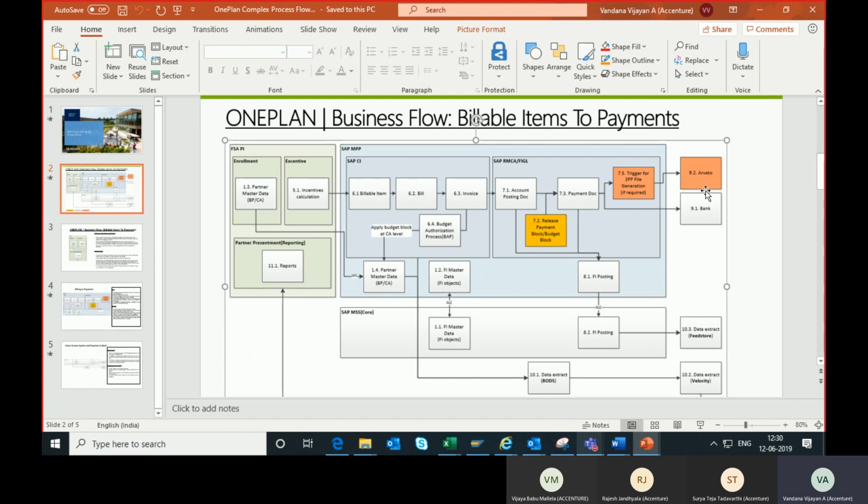So it will send a reply file to SAP. Based on their reply, the status will get updated in your MSS systems, whenever you are doing the invoicing or payment.